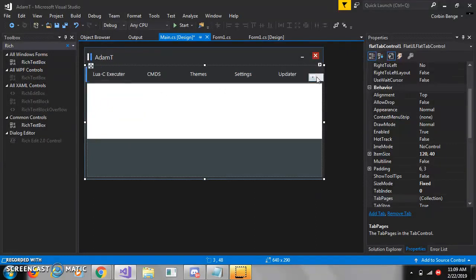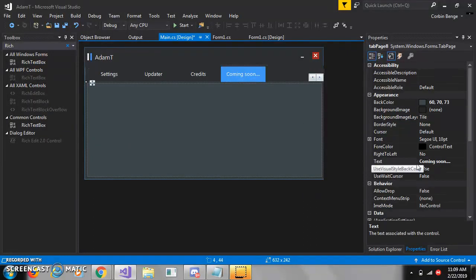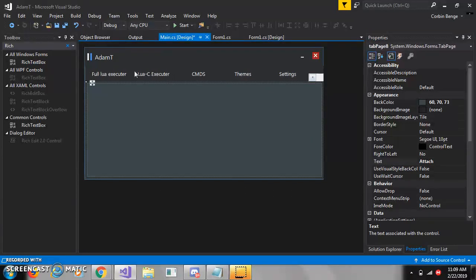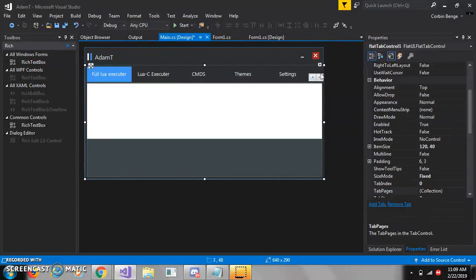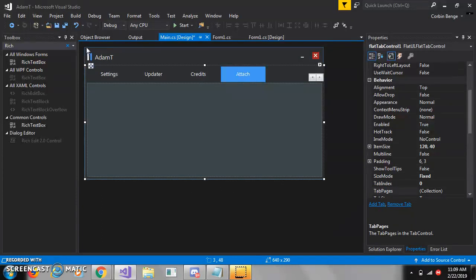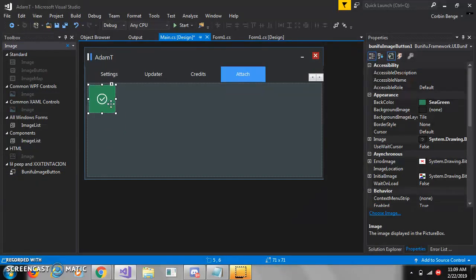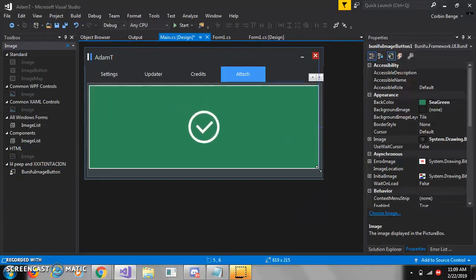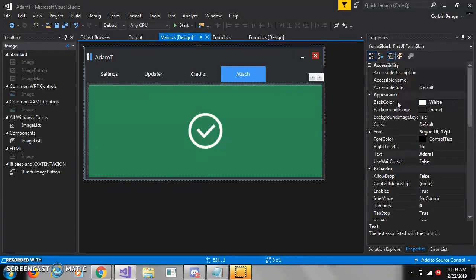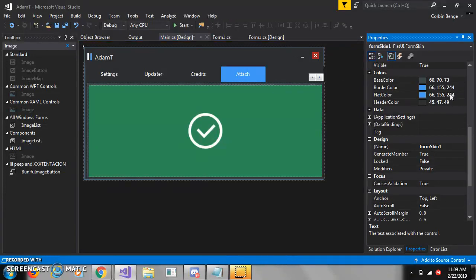I'm going to make that the attach. A-T-A-C-H. Let's actually make that. So, image button. I hate the color it is. It's just disgusting.